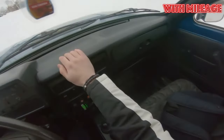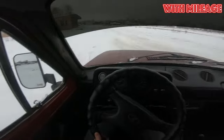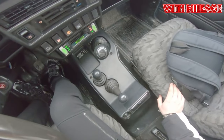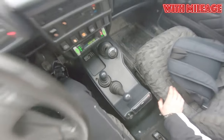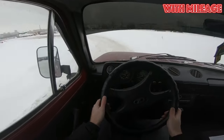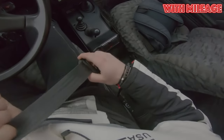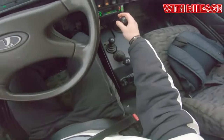The service life of the power unit directly depends on the health of the microclimate system. The ancient atmospheric gasoline engine from the Zhiguli, bored out for the Niva to a volume of 1.7 liters, does not like overheating. If the engine temperature approaches a critical level, the situation can be corrected by turning on the heater, but it's still better not to bring it to this. The probability that the cylinder head will warp on this 4-cylinder is very high, so experienced Niva owners constantly monitor the serviceability of the water pump.